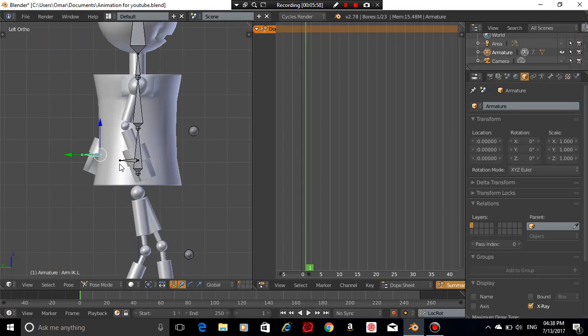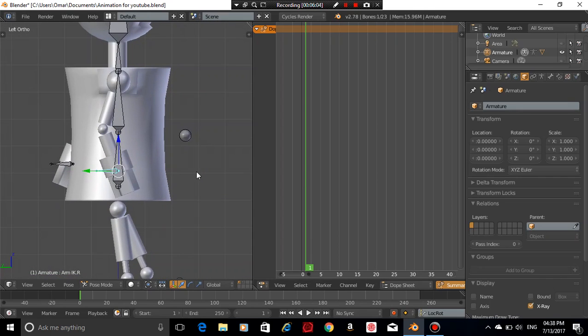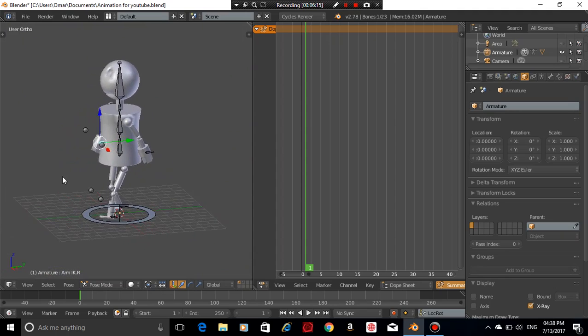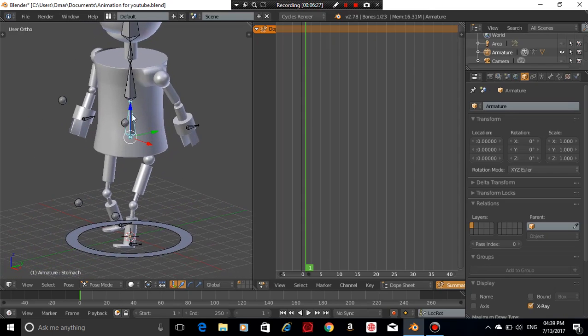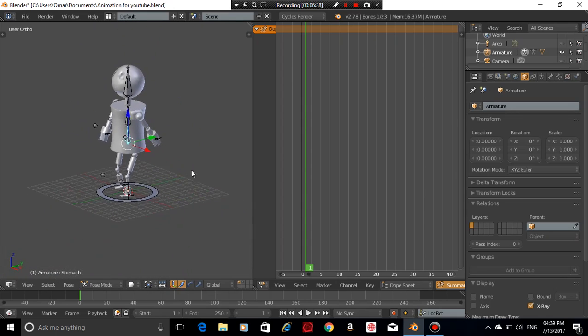By pressing Ctrl+3, we can go to the left side view, and this time we'll make this one go forward, like so. Something like that is pretty nice. And because his left leg is moving forward, we'll rotate his hips clockwise on the Z axis, just slightly, something like that.